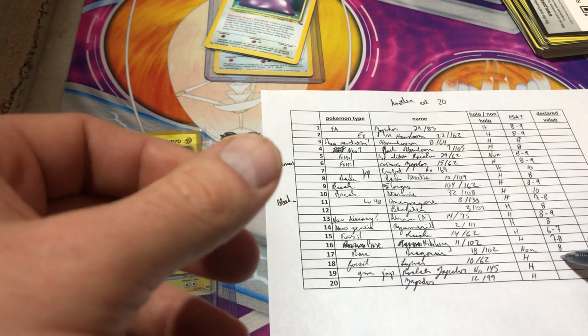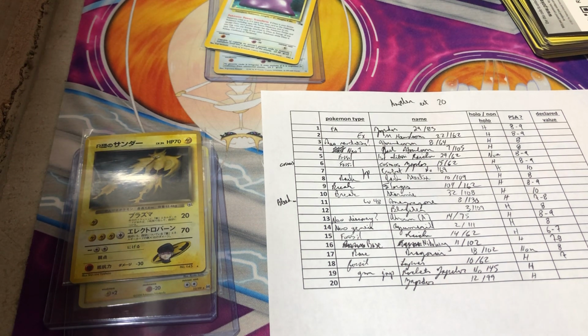And the thing that I don't like, and granted there are a lot of Laprases, but the thing I don't like, I mentioned it earlier, is I don't like population reports. They're good and they're bad. They're good because a low population report increases the value of your card. They're bad because people will try and manipulate what a low population report is. So there might be a card that no one wanted to get graded in terms of it being a 1. Someone saw that there's no population for that card in a PSA 1, so they went ahead and had it graded, knowing it would get a PSA 1, which is a super easy grade to get, and then it shows up as a population report of 1.